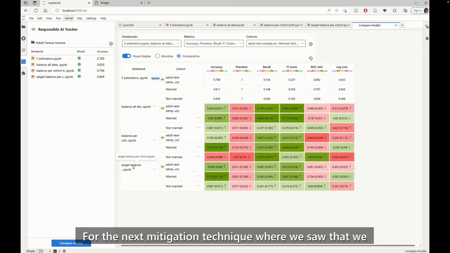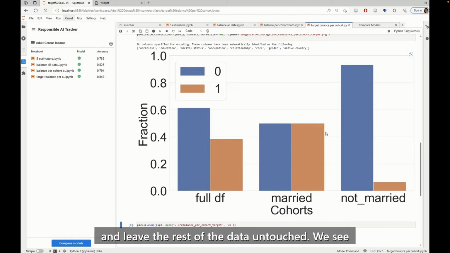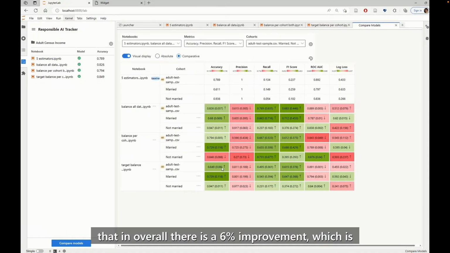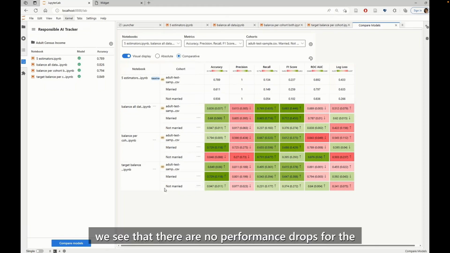For the next mitigation technique, where we targeted the data balancing only for the merit cohort and left the rest of the data untouched, we see that overall there is a 6% improvement, which is the highest that we see in this set of notebooks. At the same time, we see no performance drops for the not merit cohort, which is a positive outcome.